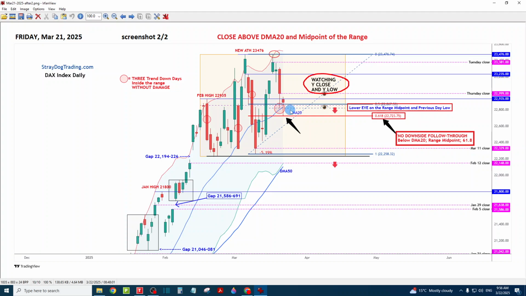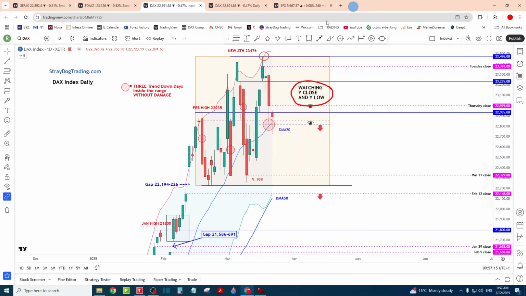Now, that's the history lesson of how the market came to here, and how we had scenarios of the market going higher into the all-time high, which happened, and then the scenario of what if we do have actually a double top behind our back, and then the market went down.